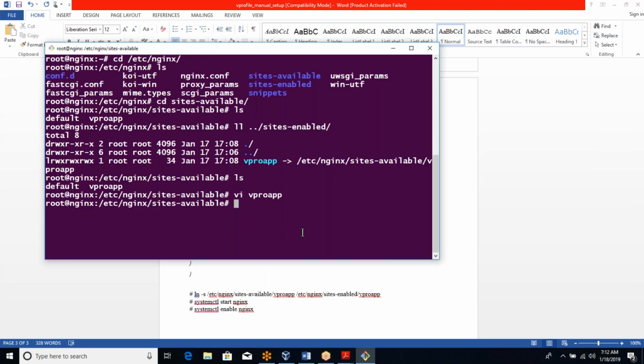So now, what's the Tomcat IP? Tomcat can now be accessed directly without nginx also.